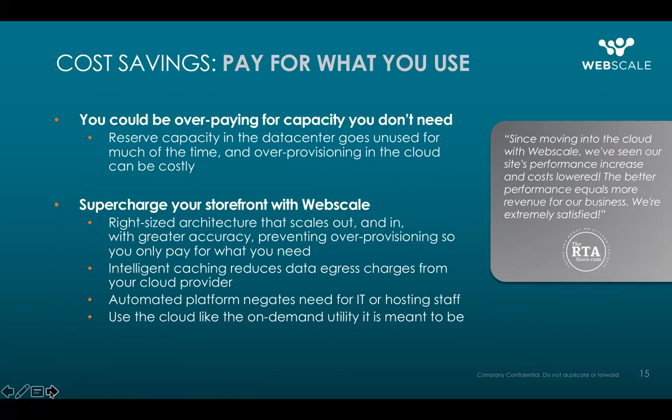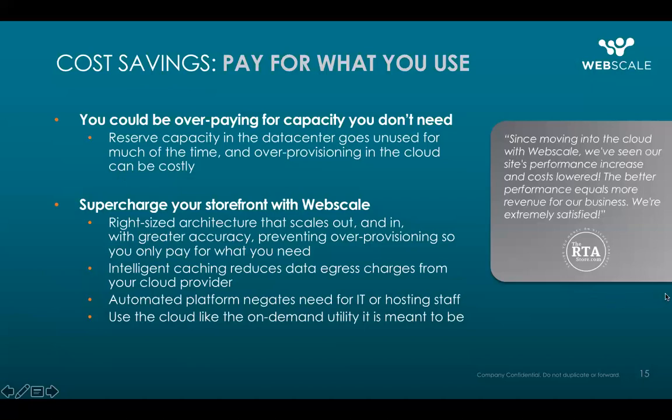As traffic comes in, first of all, we're doing everything around the performance side to make sure only valuable traffic that needs to come into the origin is coming in. What I mean by that is we block attacks. Anything that is statically cached outside the infrastructure on CDNs is cached. So only dynamic content comes in. Dynamic content is typically personalized information on pages, checkouts in the case of e-commerce companies. Those have to come all the way back to the origin or the backend infrastructure. So we will manage cost and the size of the infrastructure for valuable dynamic traffic that comes all the way in. All the caching also reduces the data charges from the cloud provider, because the content is cached at the CDNs.